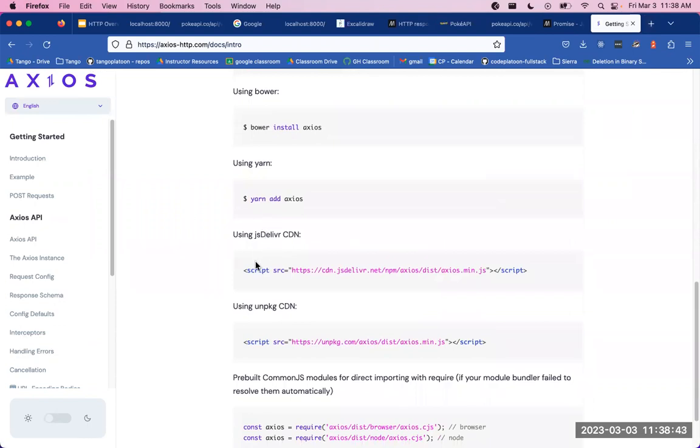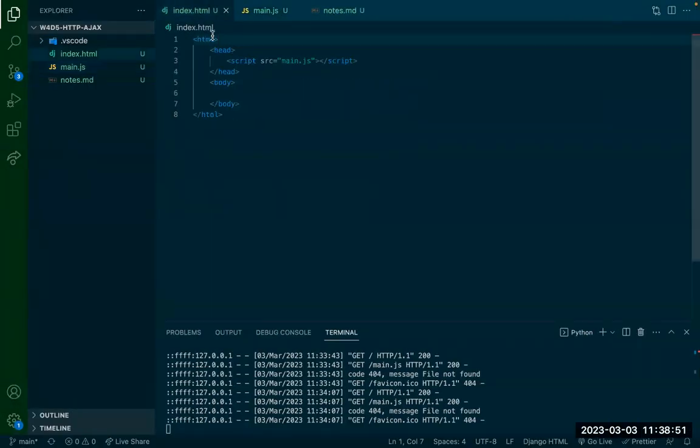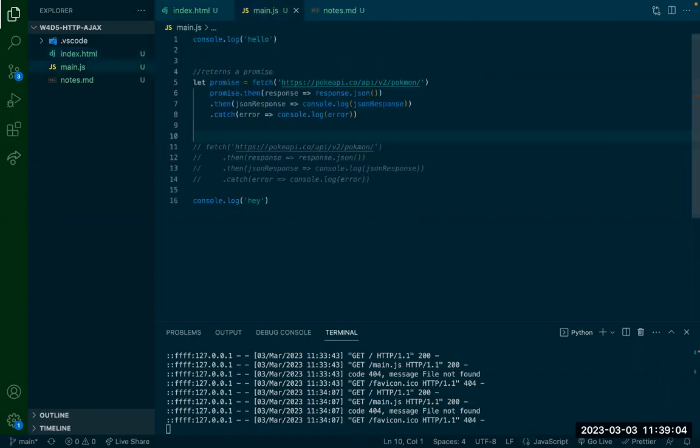So we're gonna just use the CDN. I'm gonna grab the script tag here, and you all can follow along if you'd like. I'm gonna put it right before my script because I need the context of Axios to be able to use in my JavaScript file. So you just put it up here, that loads it into the context in general, and now we can use it.